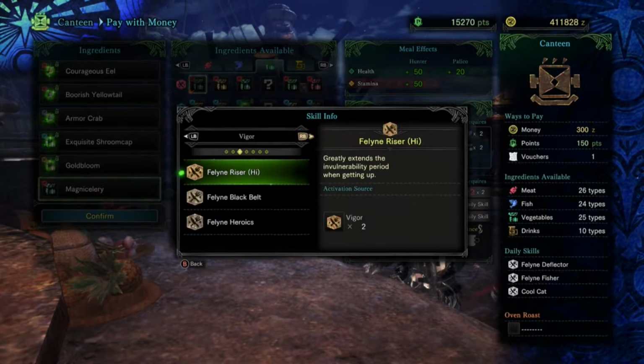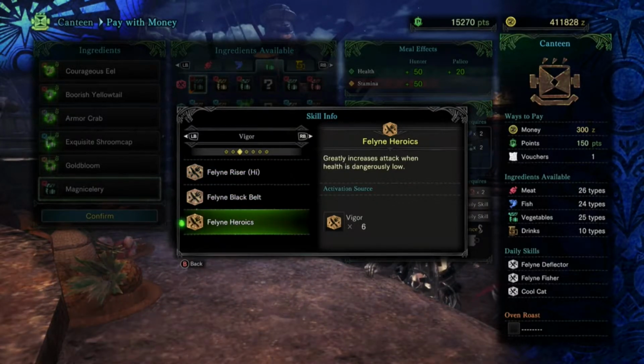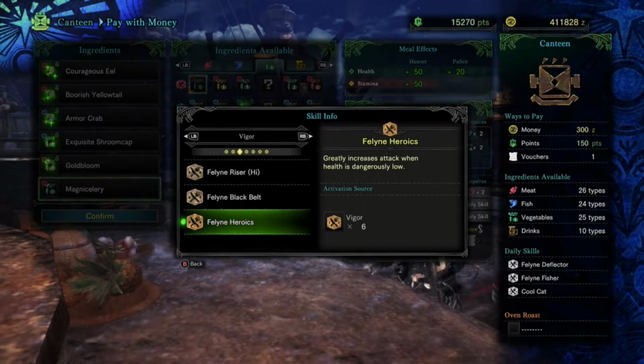And we were at Moxie. All right, so Felon Riser High. That's actually pretty good. The Black Belt, I've already told you about that one. Heroics. This is actually pretty decent whenever you have a greatsword and you are attacking at low health and you think you can get that last few hits in. That would be for you.